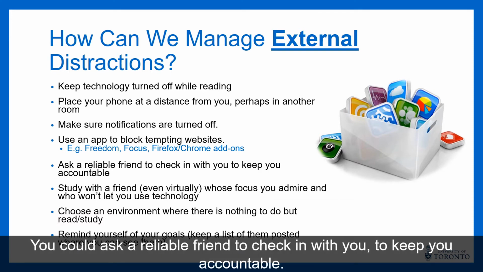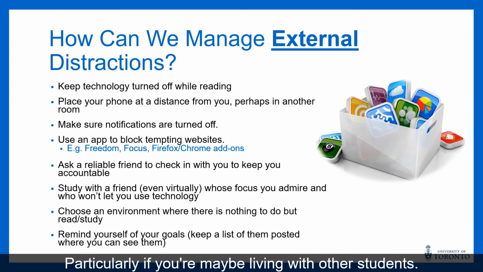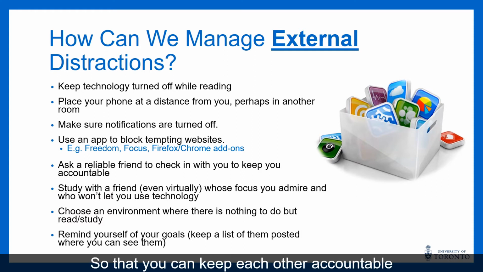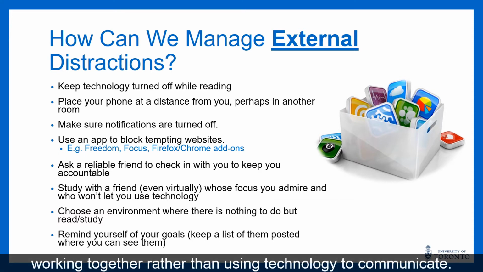You could ask a reliable friend to check in with you to keep you accountable, particularly if you're maybe living with other students. You could also study with friends, whether it's online or in person, so that you can keep each other accountable by really focusing on a conversation and working together rather than using technology to communicate.